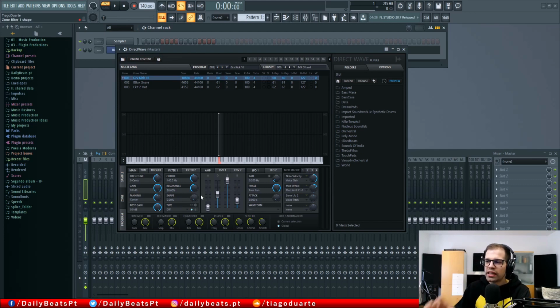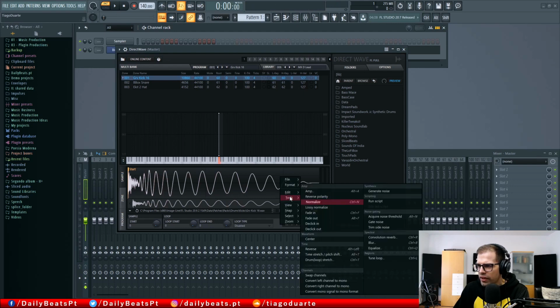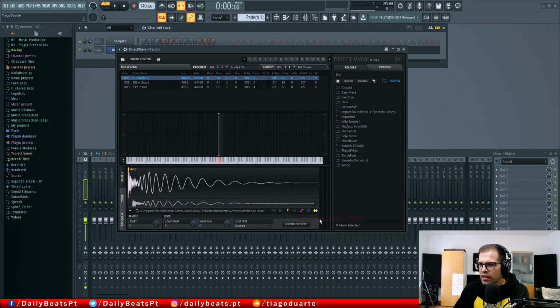It's just to give you an idea of how you can use this. And yeah, that's basically it. But I will talk about the sample tab here. And the sample is very easy. And as you can see here, we have the start of the sample. And let me see if I can play the sample. No, I cannot play, only here in the keys. But yeah, you can see that we can play the sample. Let's see if we can fade out this. We can fade out the sample.